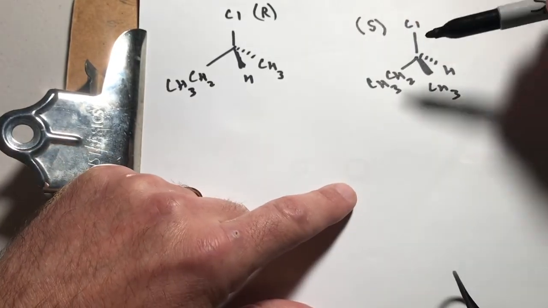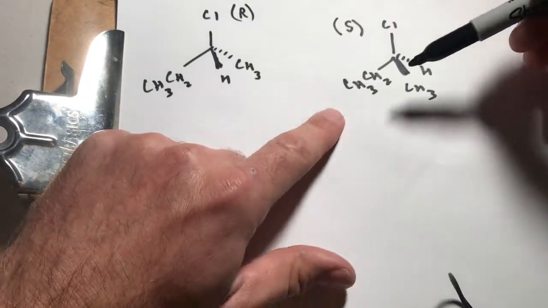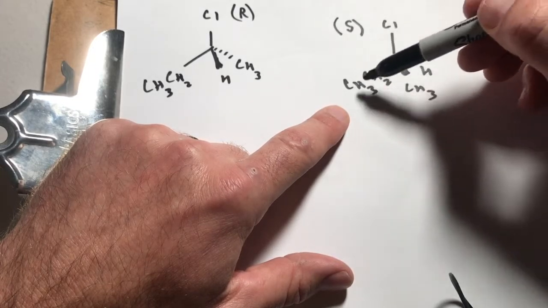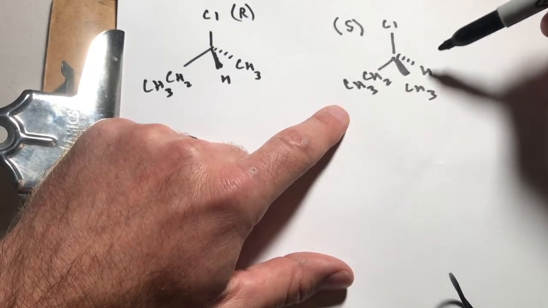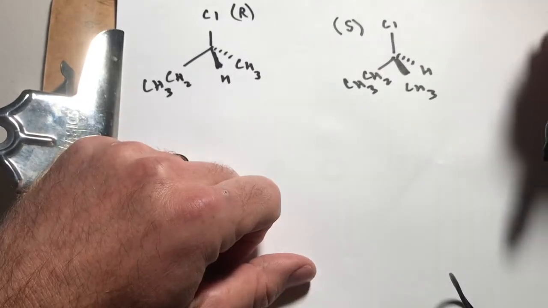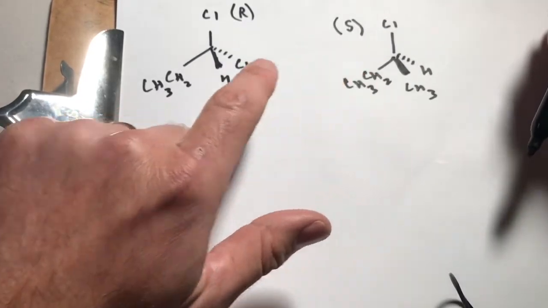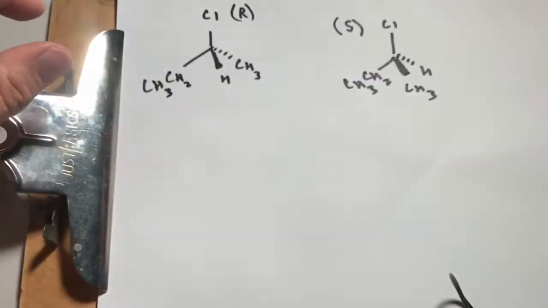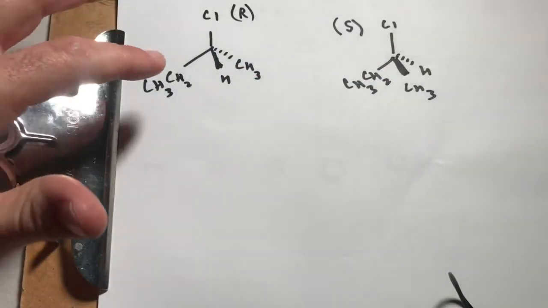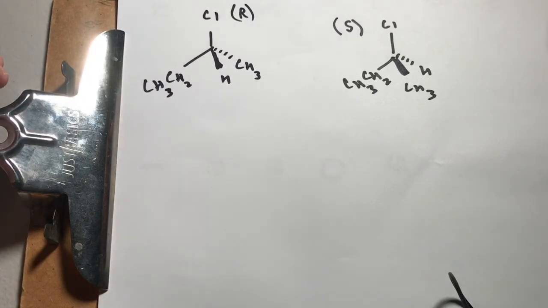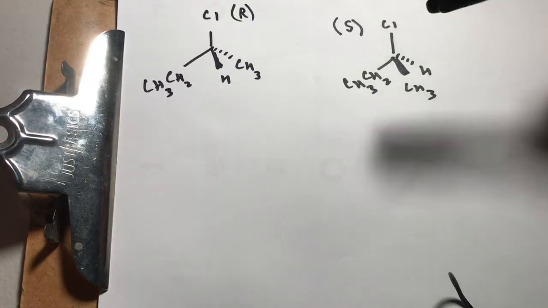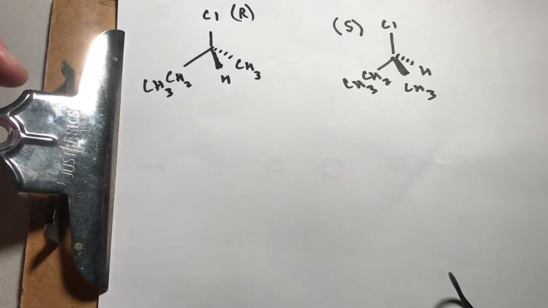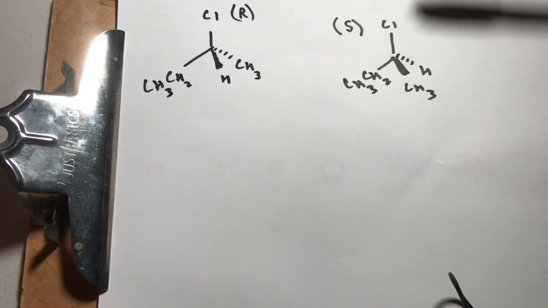So it turns out when you assign this thing, we hopefully will be able to assign the S pretty easily. We got 1, 2, 3. So we've got a counterclockwise pattern, so that guy is definitely an S. So these 2, and you'll notice if you just came across these, it might be difficult to recognize that they're enantiomers. And so it's really helpful. R and S is actually super helpful for deciding whether things are enantiomers or not, right?